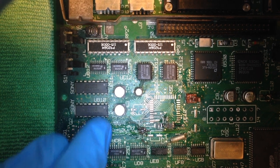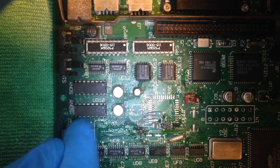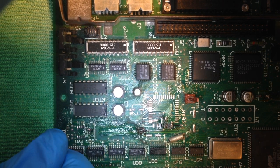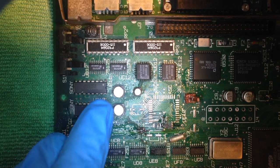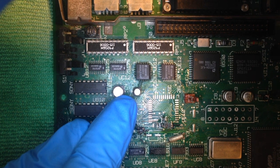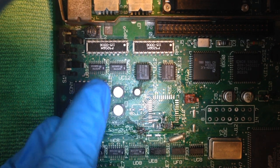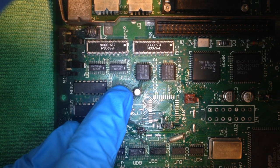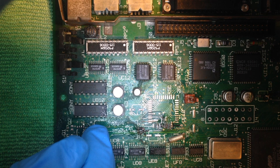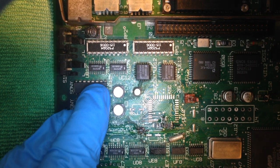I am using an old SE30 logic board here, which has helped me many times to troubleshoot a bad logic board I was trying to revive. But today I want to focus on this 1 microfarad capacitor. When these logic boards were new, all of the electrolytic capacitors had values ranging from 1 microfarad to 470 microfarad. All had a 16 volt cap.